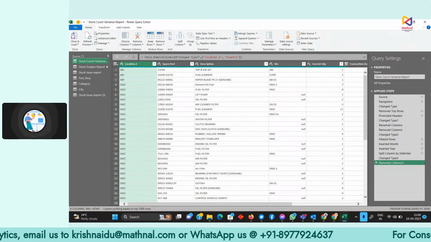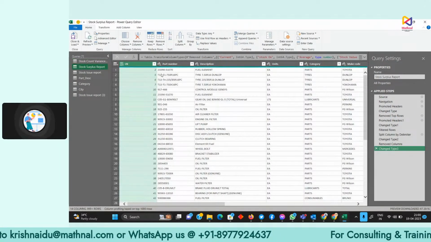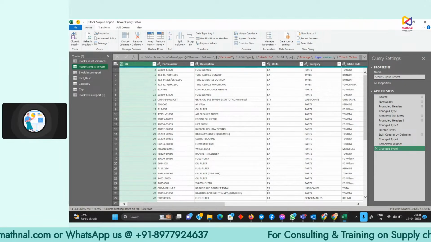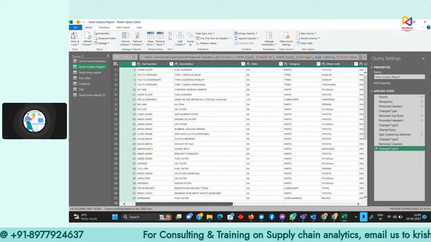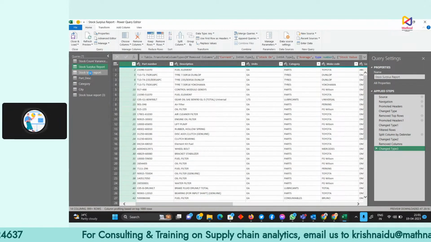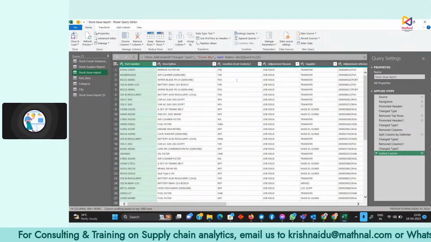City, do we have city? Yes, we have city here. We have city here also. We have category here. In the stock issue report, do we have the category?